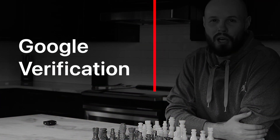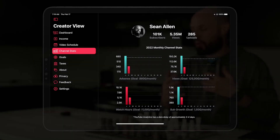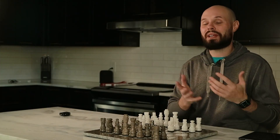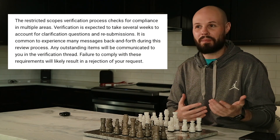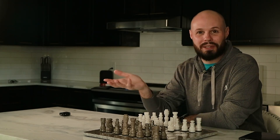Now let's talk about the Google Auth verification process. In Creator View, in order to get your YouTube analytics data on the channel stat screen, you have to authenticate your YouTube channel with Google. If you put this in your app, Google has to verify it — it's a whole big process. While you're in development and unverified, users see a scary screen saying 'this is not a verified app.' Google says to allow a few weeks for this process, and they're not wrong — I went back and forth probably seven to ten times on email trying to get verified.